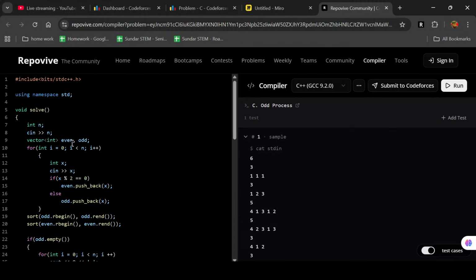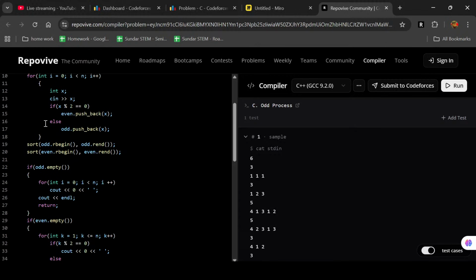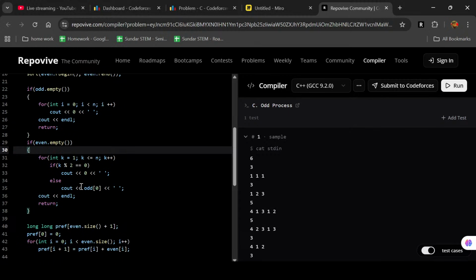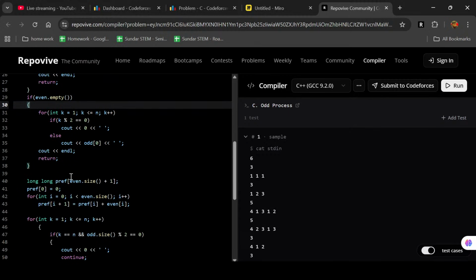So what we do is first separate both the even and odd, and then I just sort both of them in descending order, and then I just check if any one of these are empty, so I can easily answer those cases.